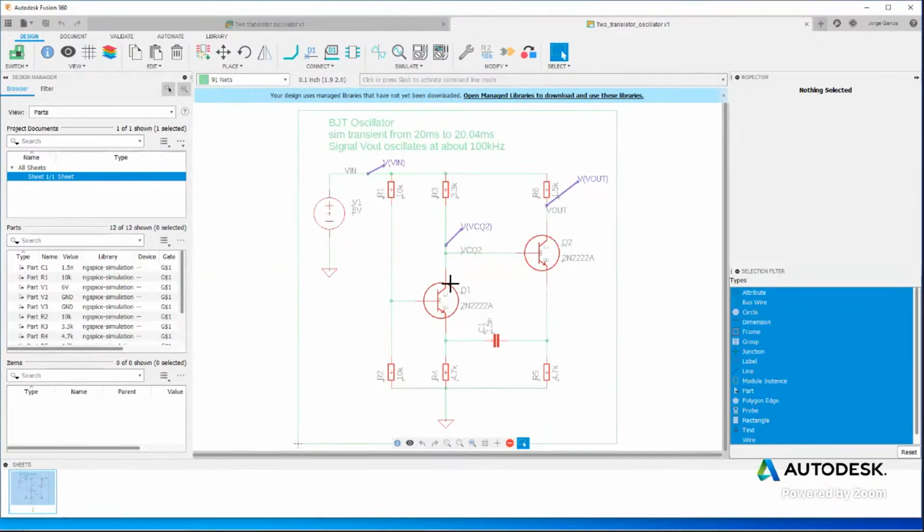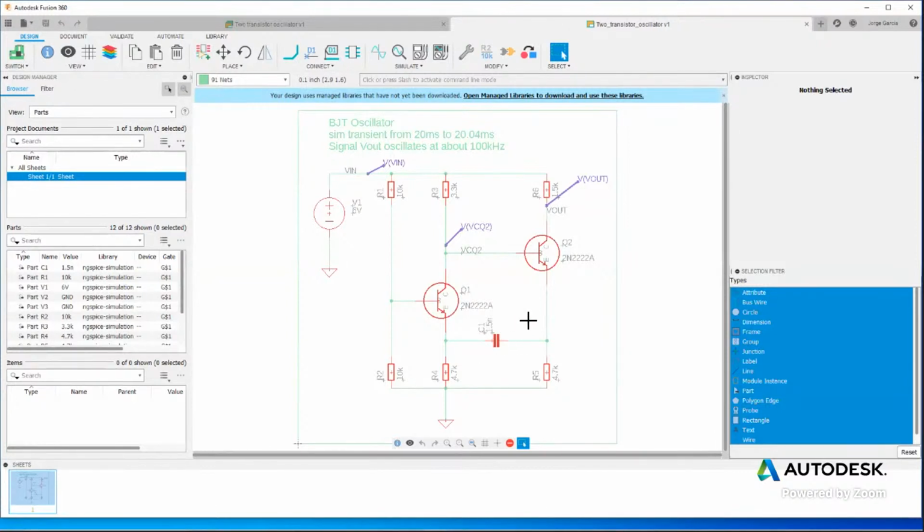The way you can understand this one before we even run the simulation, so that we all have the same expectation: right now, when the circuit gets power, this transistor is going to turn on and current is going to flow through here. It's going to flow through this resistor and it's also going to turn this transistor on. But you notice we have this capacitor right here.